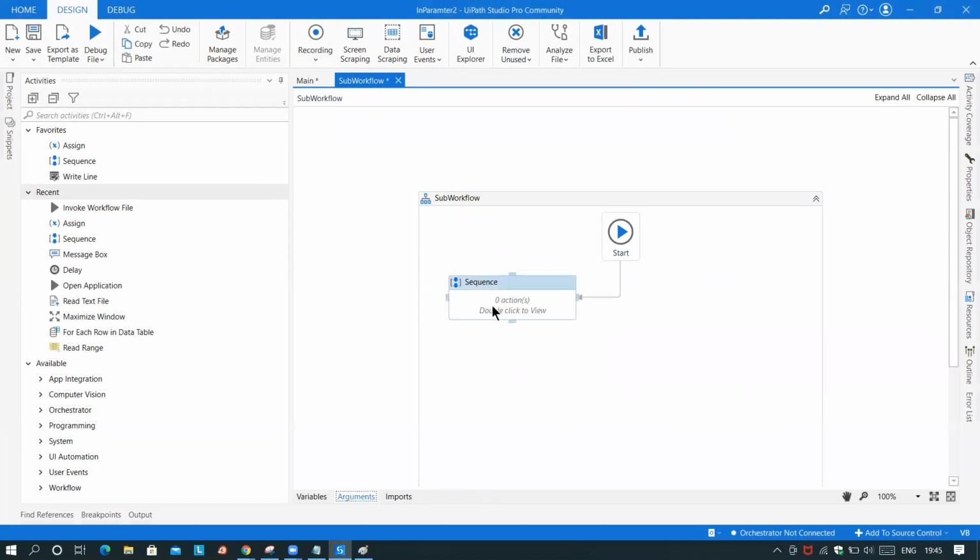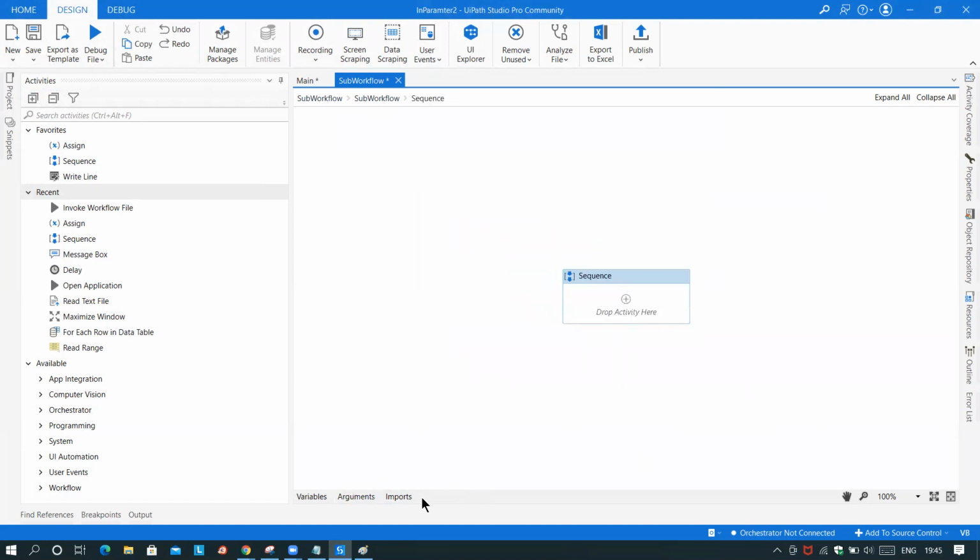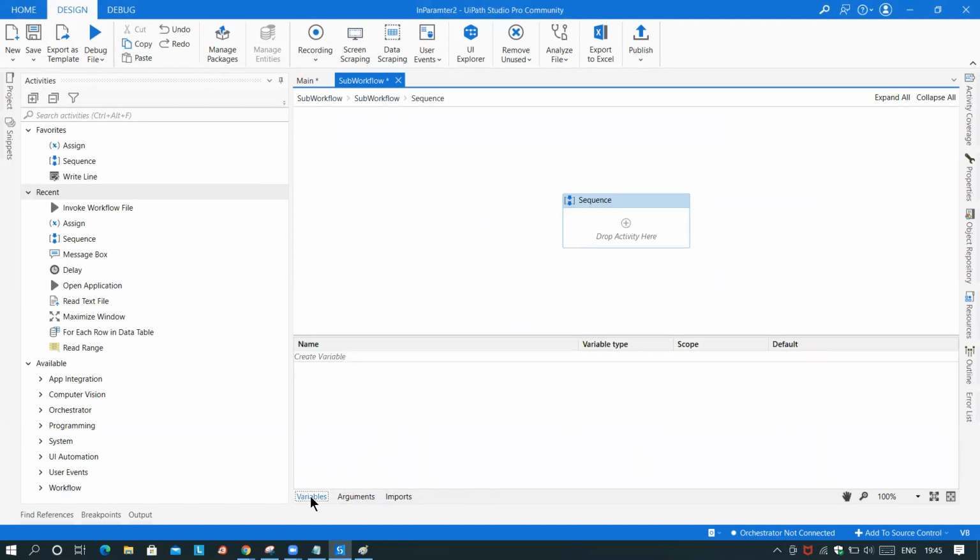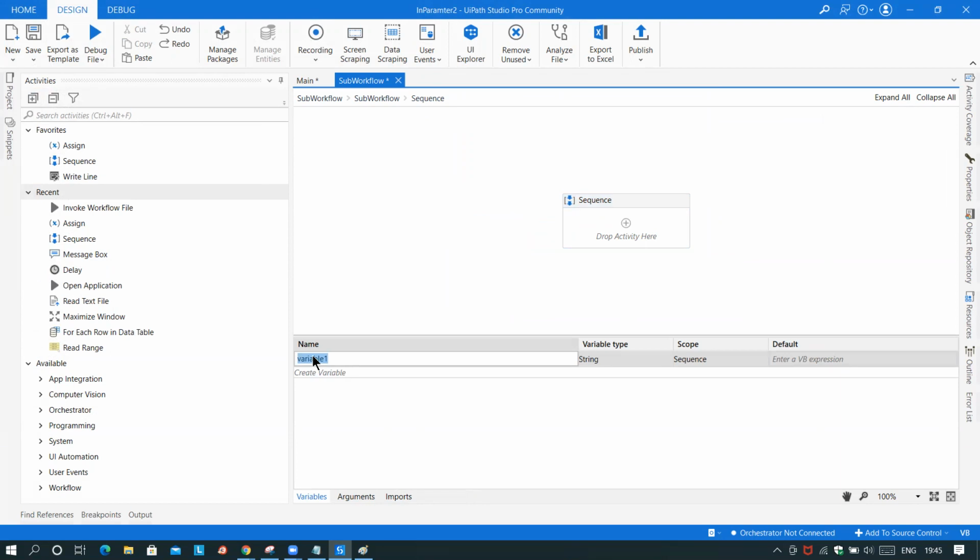Observe this. I want to find the factorial. The input value already came from main to sub, and the rest of the business logic I have to implement. To implement the business logic, if you need any other variable, then you can declare it in the variable panel.